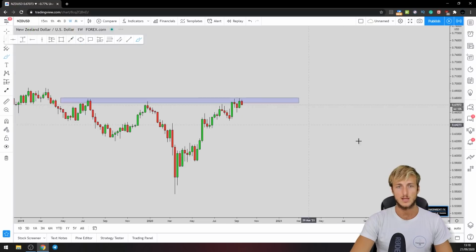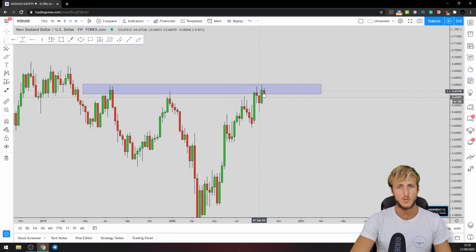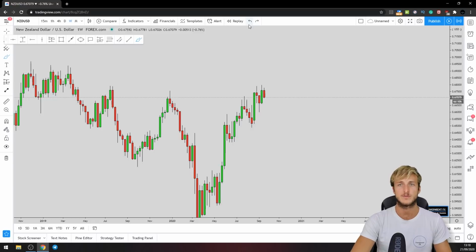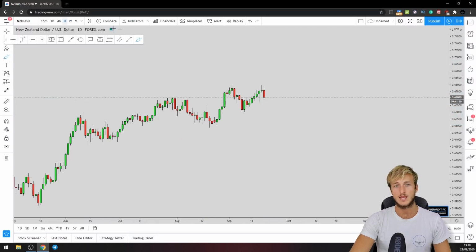Let's go down on the weekly and see what we have. Now, from a weekly perspective, we can see that in approaching this monthly supply area, the market has just created this double top from which we can definitely expect continuation to the downside. So on the weekly, the market is failing to break higher and we can expect the market to give us this move to the downside. Going down on the daily, what do we see?